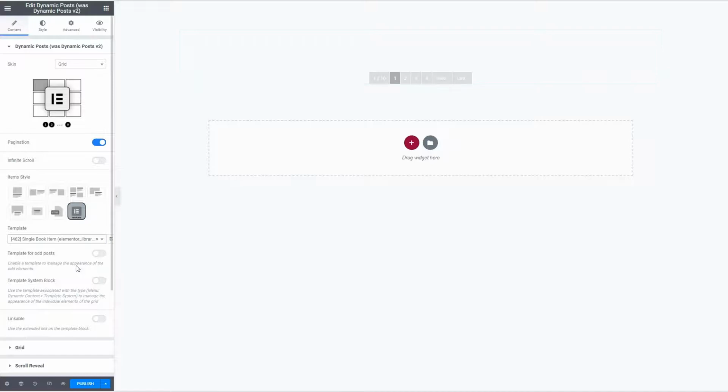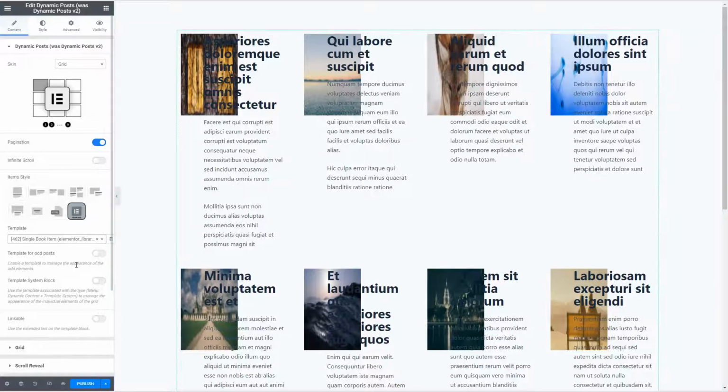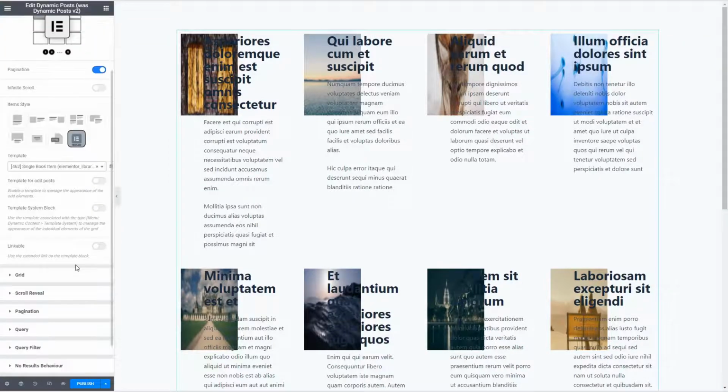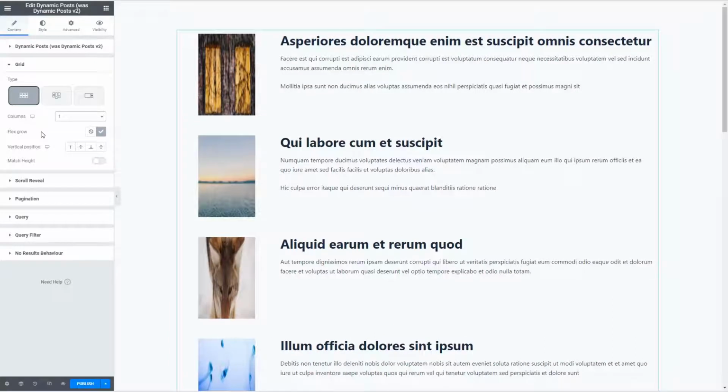Here it is. Okay, and you see we have our image, the right size, but it's looking kind of funky here. All right. So let's go down to grid. We can do flex, masonry, or blog, but flex is good. But we want to do one column. All right, so that's starting to look kind of like what we're expecting there.